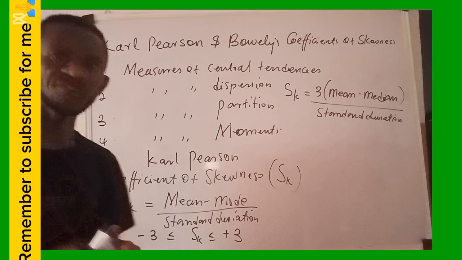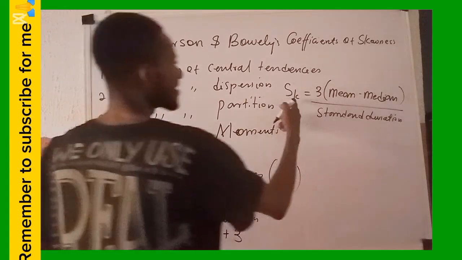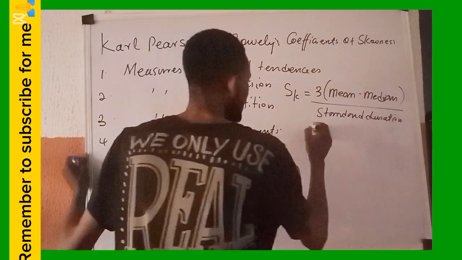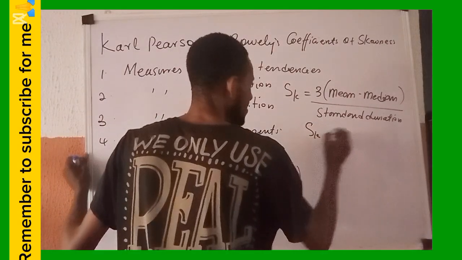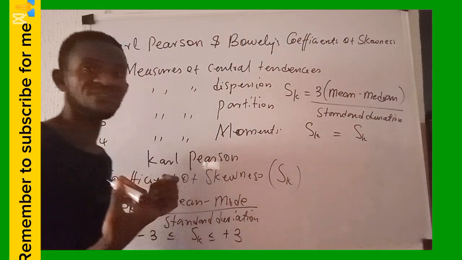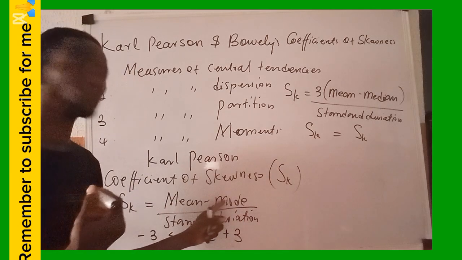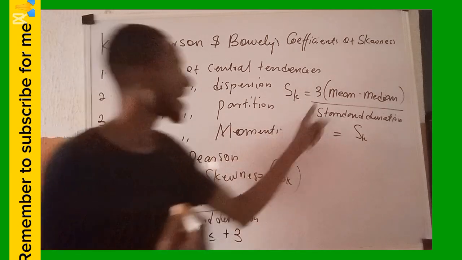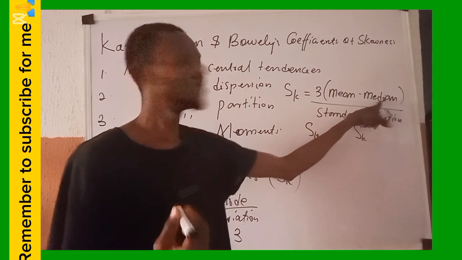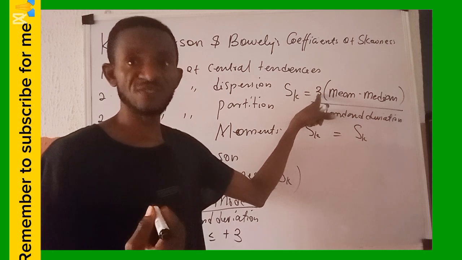And then I want us to see something here quickly. What we are to see is this. Here is SK, here is SA. And it implies that this S subscript K is equal to S subscript K. How do I mean by this? That S subscript K here, where we are making use of the mode, is the same thing as S subscript K here, where we are making use of the median. Because you can see there is a little adjustment here because of the presence of this 3.